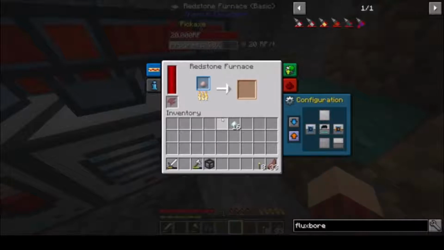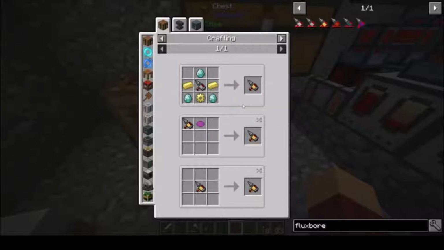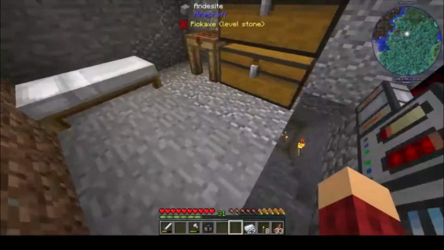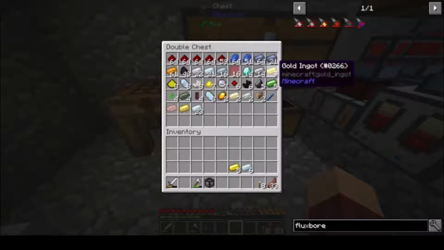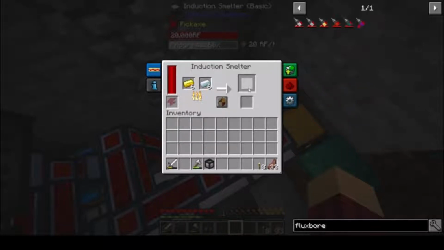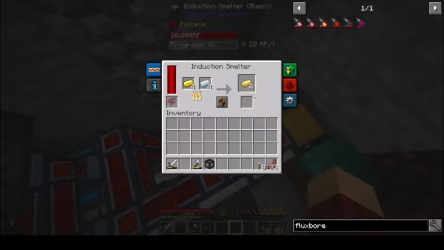Oh, I do. It's just in the process of being smelted. So we'll get that smelting up, and then we're also going to need some diamonds, which we have, and then we'll need our flux bore. Okay. So that'll be pretty nice. So let's get our silver, and let's get 6 gold and 6 silver. Now we should be able to put this into our induction smelter, and it should give us electrum. Yes, cool. And I think we actually only needed 3 of each.